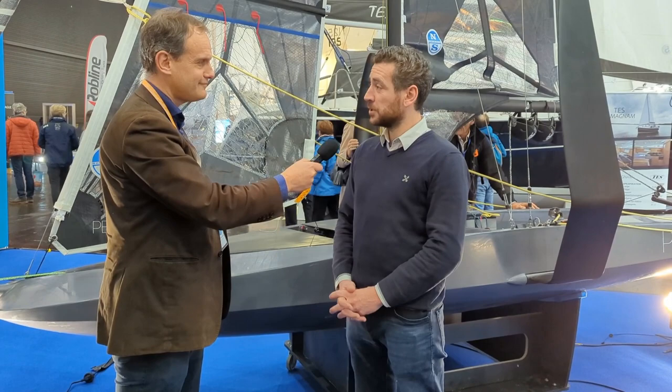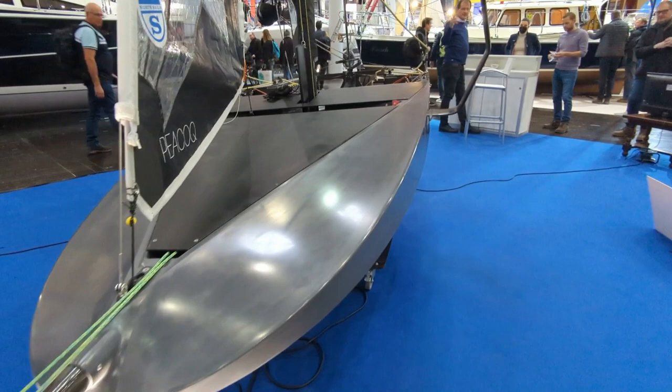The design has been made by a studio called MM Process, and when we work together I like to work with them because these guys have a nice drawing style, especially to hide the scow bow which is very rounded. But like you said, we of course took our inspiration from the AC40 or AC75 — it's really nice, really sexy, really stylish. That's the type of boats you like to have.